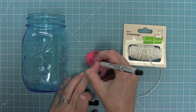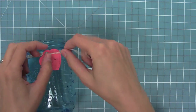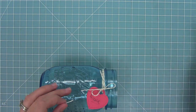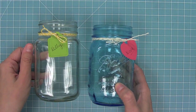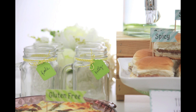Here I wanted to show you how you can change up the color and the style of tag and the style of your jar to create a completely different look. We're doing the same exact idea, but this one instead of for a barbecue would be perfect for a little girl's birthday party. You can change up the colors with the same idea and get two completely different looks. Here's a look at Nicole's cute party — I love how the yellow and green really go along with her barbecue theme.